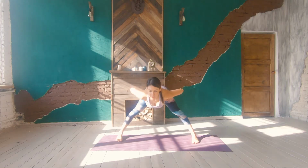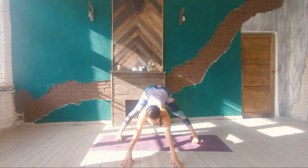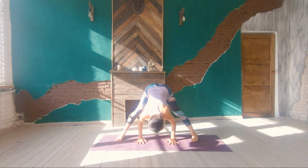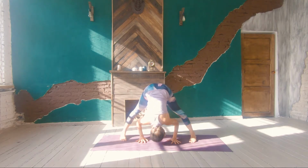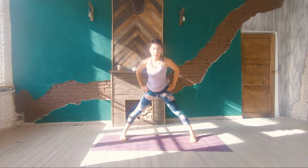Bring your palms on the hip creases and reach your fingertips as far forward as they can go. Pull the floor to yourself, arch, and exhale, walk your palms to the space between your feet. Point your head down in between your palms. Inhale, half lift. Rise all the way up slowly.